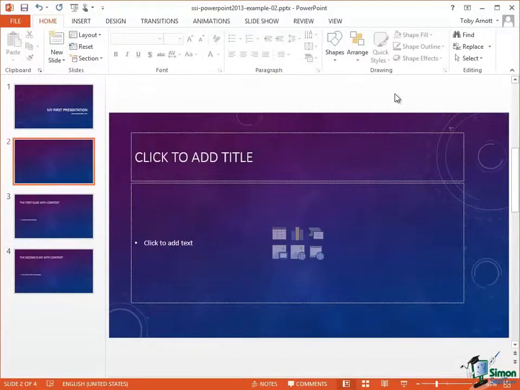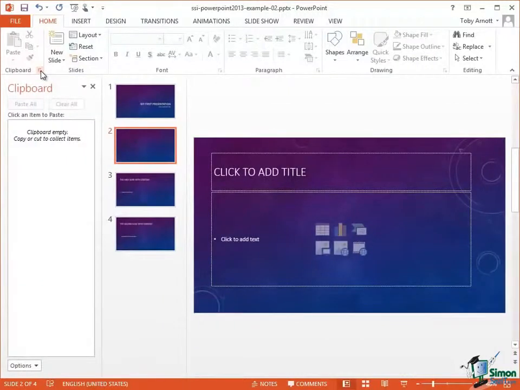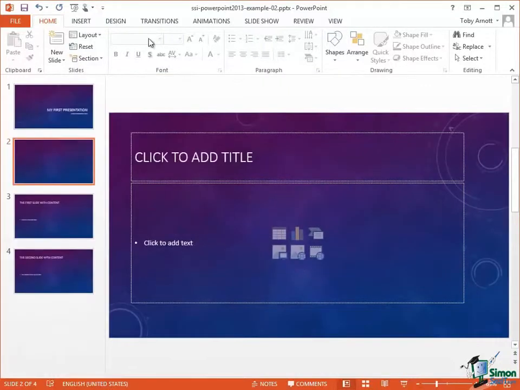Some of the other commands need quite a bit more work done on them. For instance, if you look at the Clipboard group, in the bottom right hand corner there's a thing called a dialog box launcher, and if I click on that dialog box launcher, and you'll see that other groups have dialog box launchers as well, although not all groups do, what that does is to bring up either a dialog box or an additional panel, and we follow some instructions or make some selections in order to carry out whatever operation we need to carry out. So what happens when you click something on the ribbon varies quite a lot.